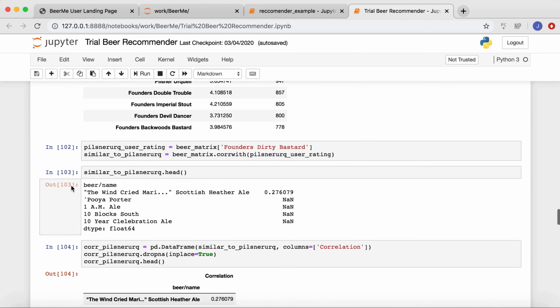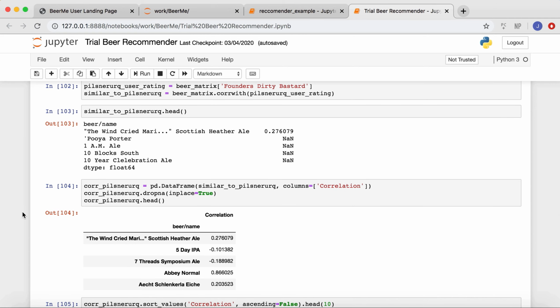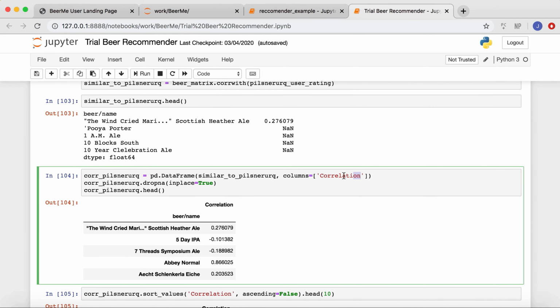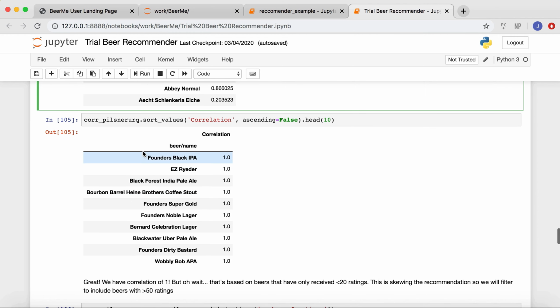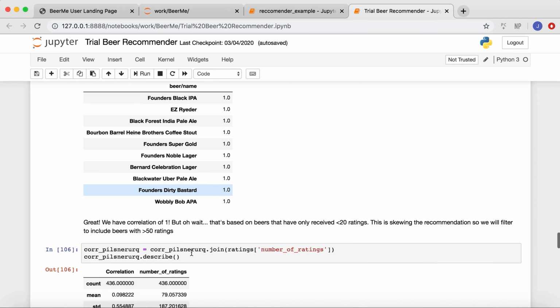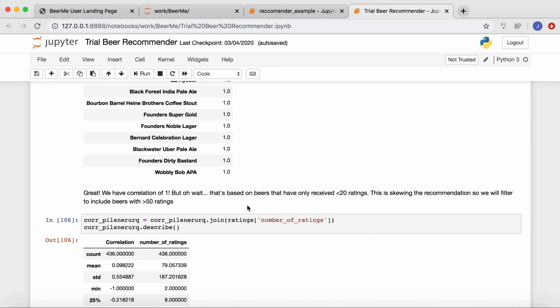So we wanted to account for that issue and make it so that a beer has to have over 60 ratings in order to be considered in our recommendation. Otherwise, we have this issue of a correlation of 1, which clearly those beers are not all the same.